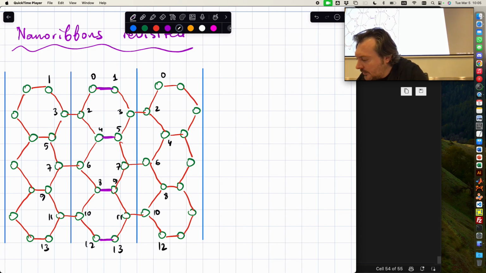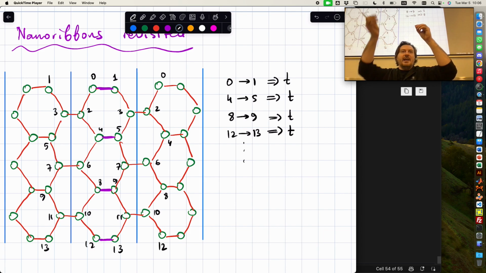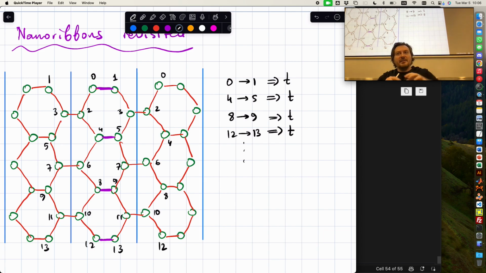Okay? So how do they look? They look like this: 0, 1, 4, 5, 8, 9, 12, 13. Goes on like that. And all of these should get a T. Do you see the pattern? There is just 0, 1, then add 4 to both of them, add 4, add 4, until you run out of atoms. Okay? Do you have any problem? This will work for any ribbon, because you can start any ribbon with this numbering and continue. So none of the e to the ika are involved here. Do you have any questions?